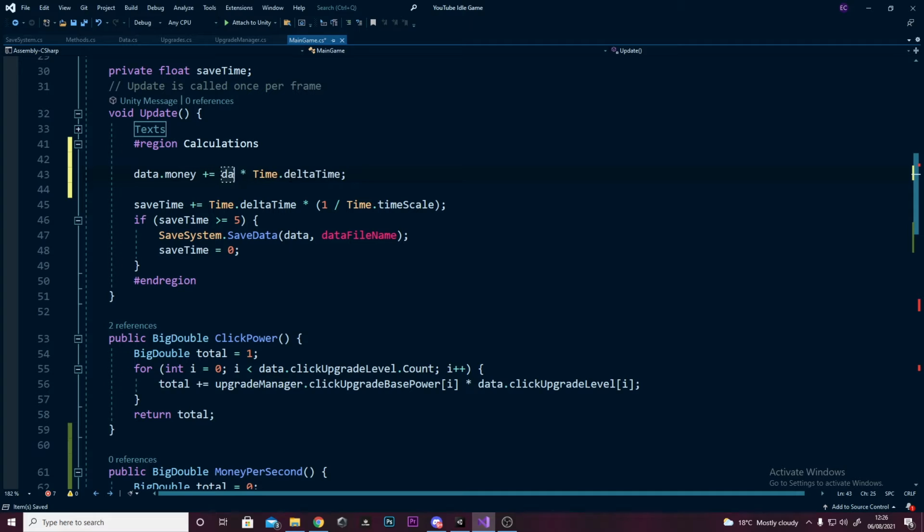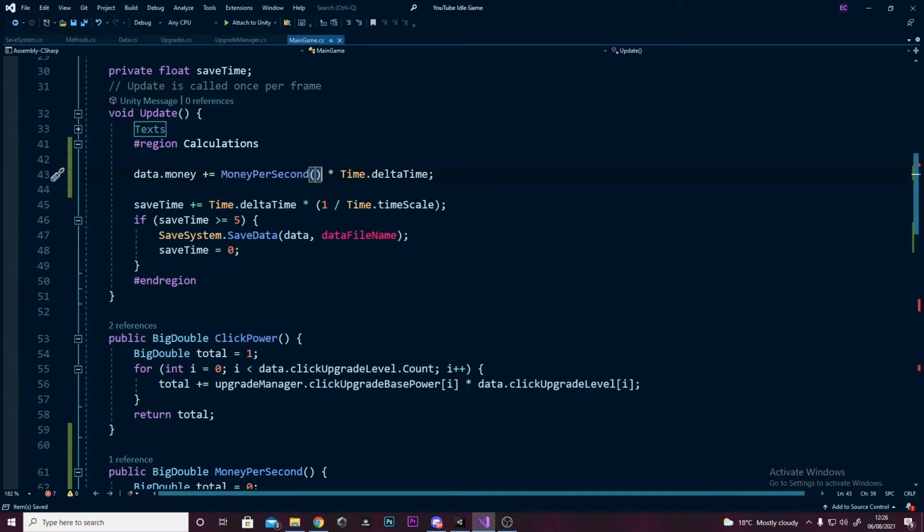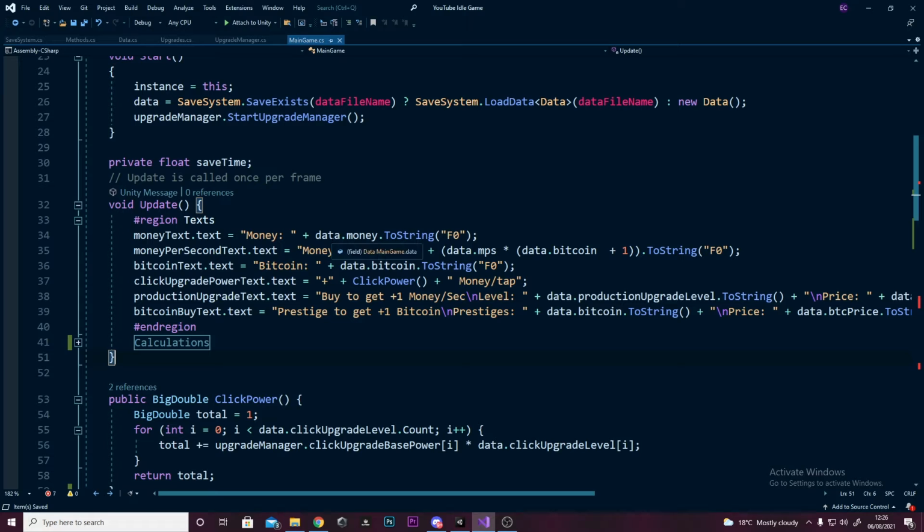Rather than saying data.mps, we're just going to say money per second times time dot delta time, like so. Now in our text, you can see we've got money per second. Rather than all these shenanigans going on, we just want money per second dot to string f0, like so.